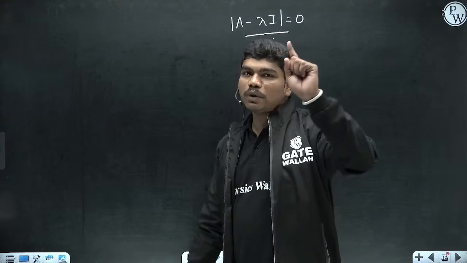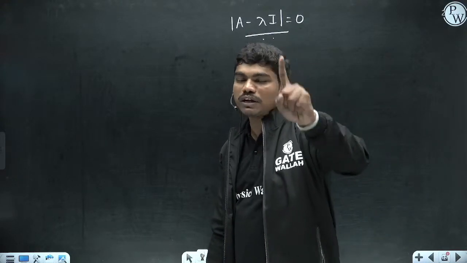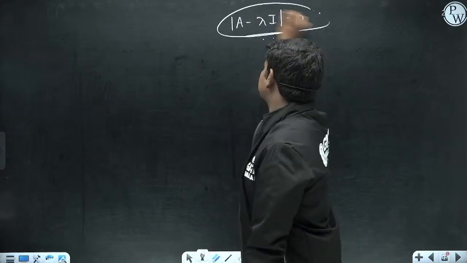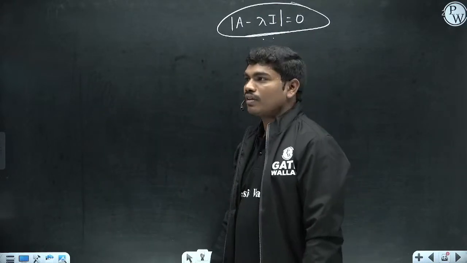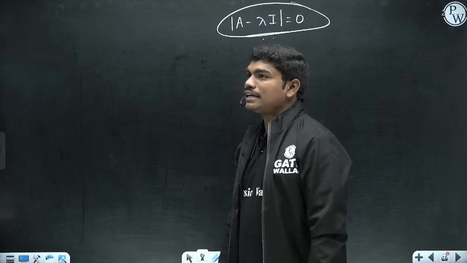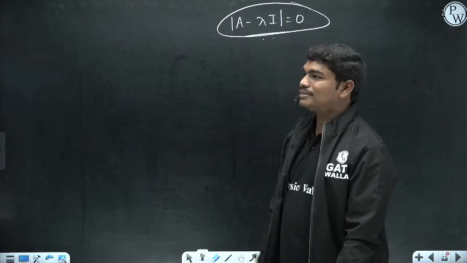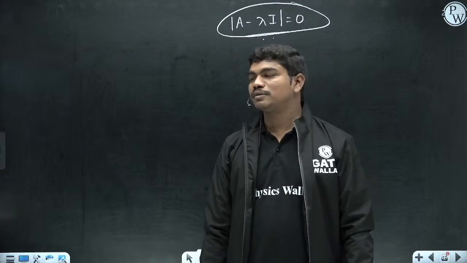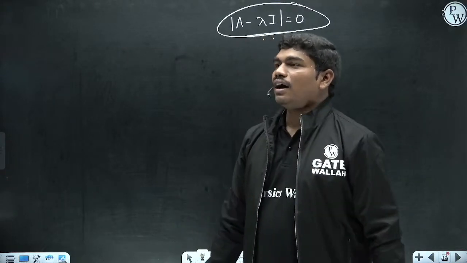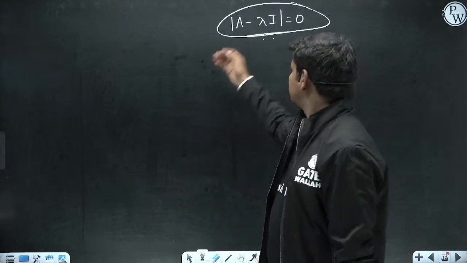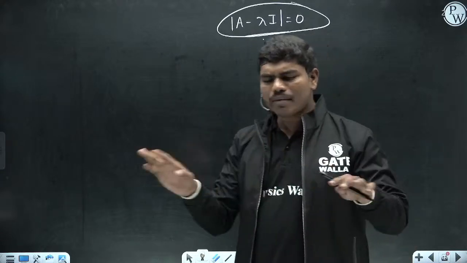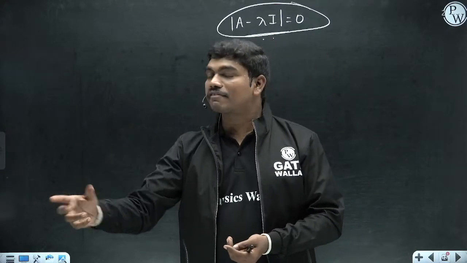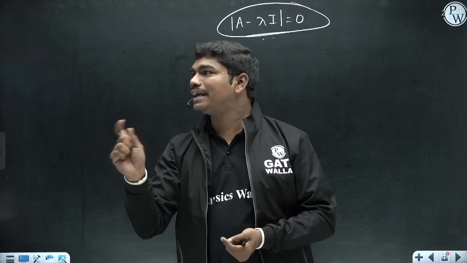I just want to ask one question. Can anyone tell me why you are making this determinant 0 to calculate eigenvalues? Who told you that this has to be 0? Why does this determinant have to be 0? Anyone? Sum and product? Okay, we'll see. But tell me, who told you that this determinant has to be 0? No, the Cayley-Hamilton theorem has nothing to do with it. Every matrix satisfies its characteristic equation, but the characteristic equation is not defined by the Cayley-Hamilton theorem.